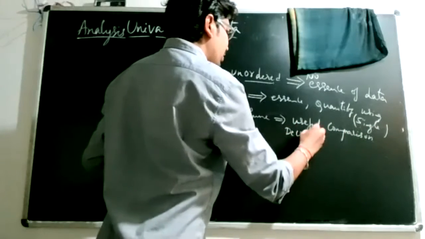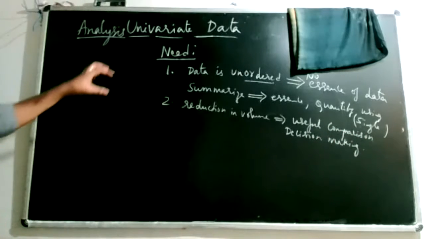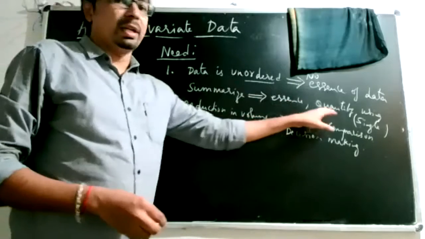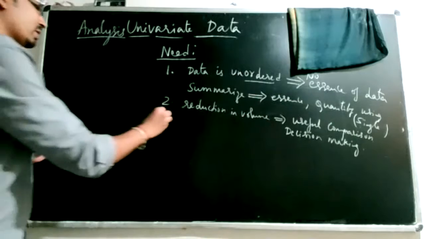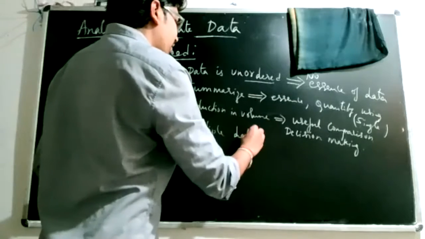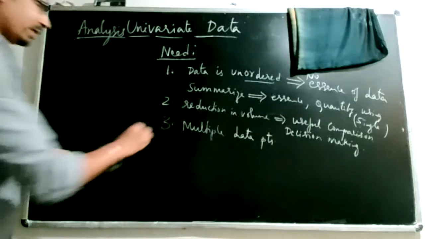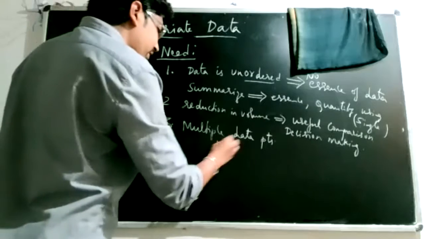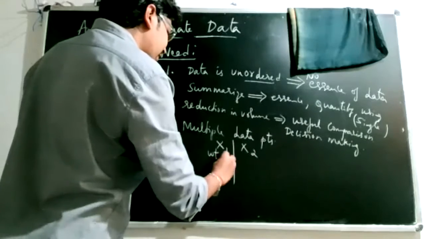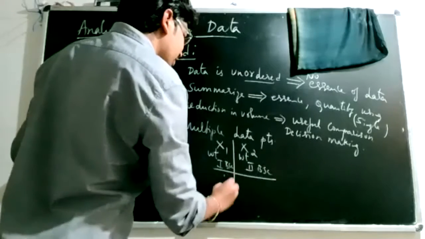So if you want to do some decision making based on the data, the first and foremost thing is you reduce the volume or you organize the data and try to bring out the essence of the data in terms of a single number. The reason is you cannot compare multiple data points, or you cannot compare the raw data collected in the raw form. The reason is, say for example, even though you have the same set of values, say weights of first BSc students and weights of second BSc students, almost the weight points will be the same.